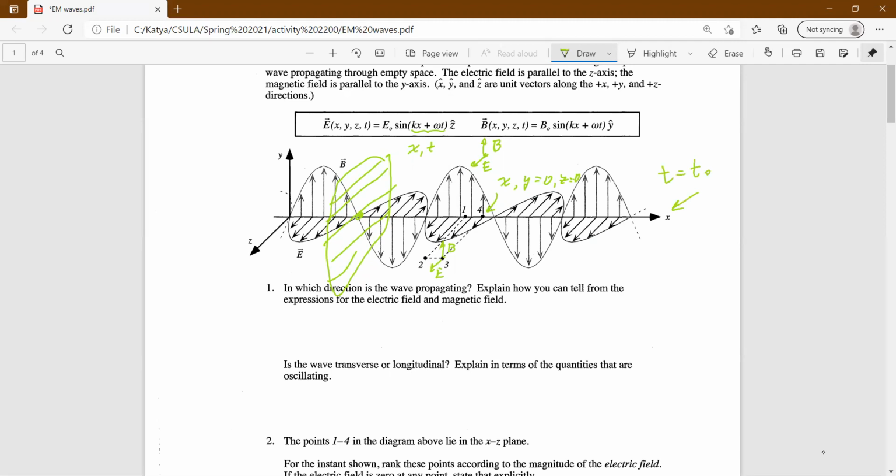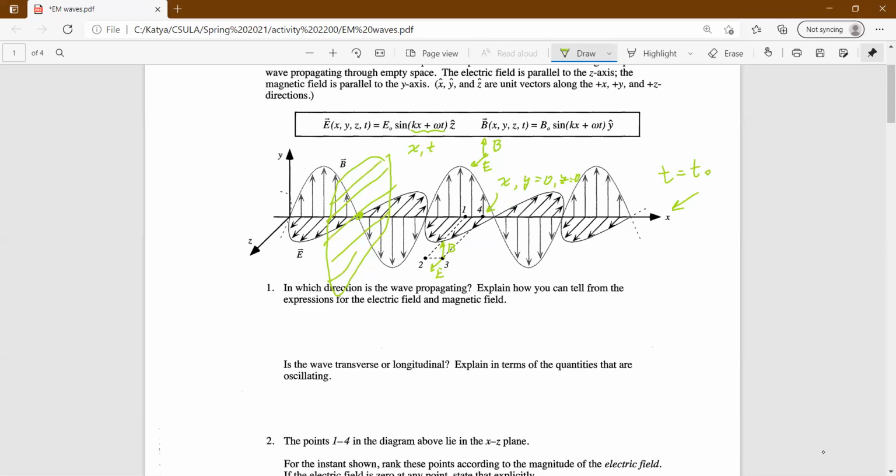Okay, so that's the first question I wanted to discuss. It's going to be applied over here to answer the questions. Also, it's going to be applied on the second page where they are moving in the z direction. Here they're moving in the z direction, and on the next page they're moving in the y direction. Another question I want to point out is where they're asking in which direction the wave is moving. And naturally, we think that it's moving in the positive direction of the x-axis. They did draw it like this, and it looks like it's going to continue in the positive direction of the x-axis.